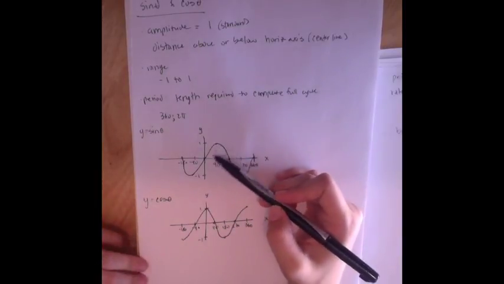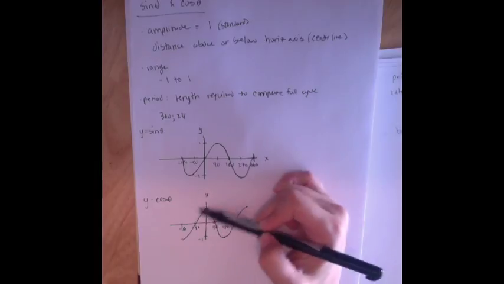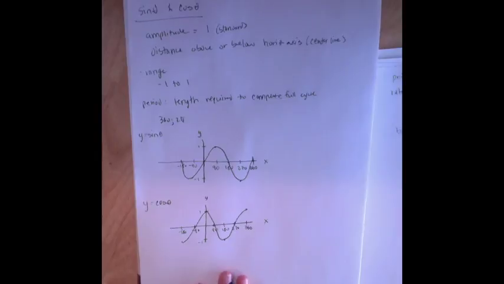Now, the important thing to notice about sine is sine goes through the origin. Cosine does not. Okay, that is the big distinction we're going to make between sine and cosine. You need to memorize the sine and the cosine graphs exactly as I've done them, because we are going to be getting to later lessons where we're going to be doing a lot more with them, and we're going to be manipulating them a lot. Okay, we're going to do that a little bit today, but I'll show you how.